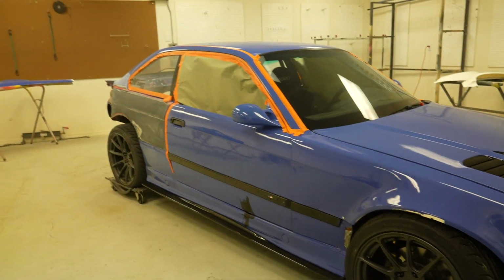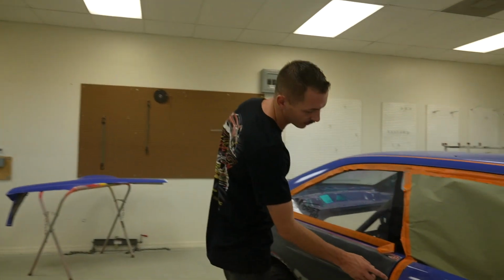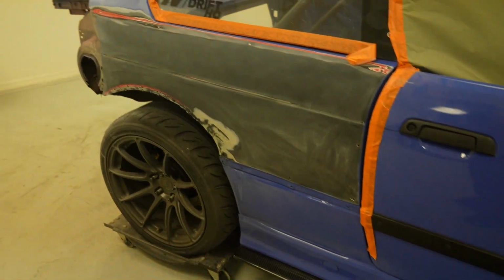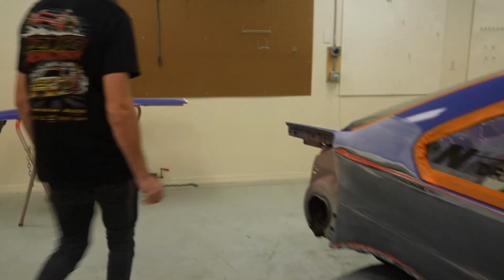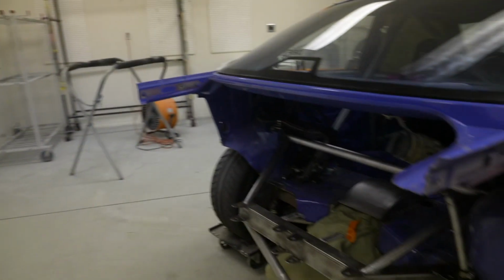Ray and his guy are going to get this thing looking extra pretty for Grid Life. We kind of ran out of time and we were never able to properly paint underneath the over fender, so it didn't look as nice as we wanted to. We're going to get the whole rear crash structure painted and looking good on that end too. So I'm excited about that.